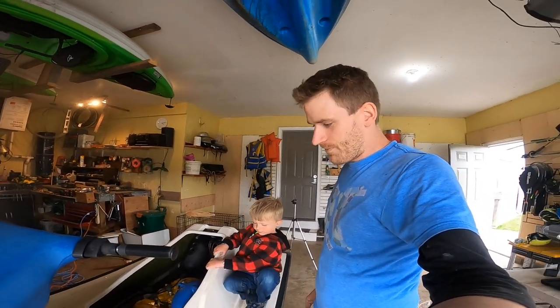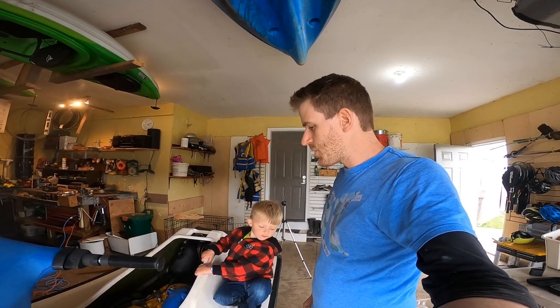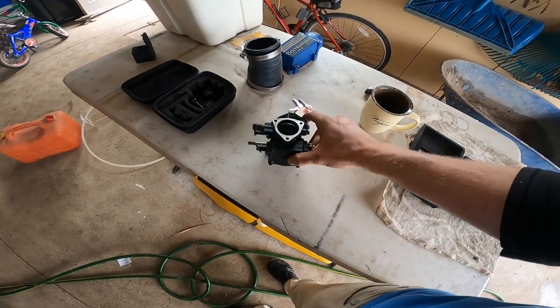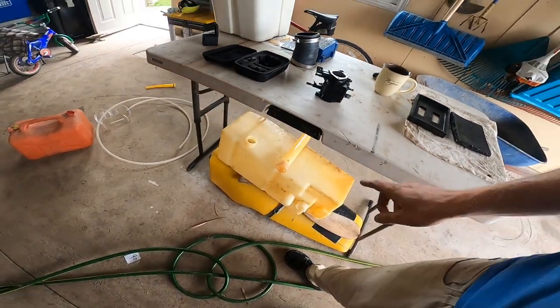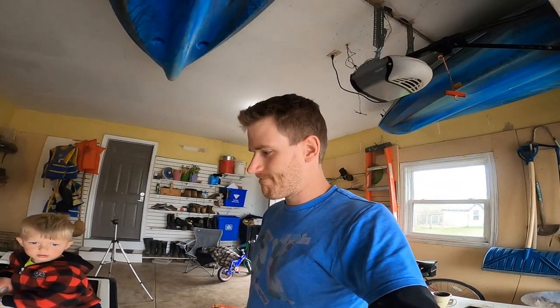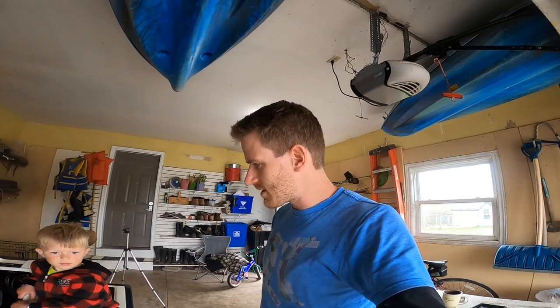And then, once we get the new carb kit in, we'll take apart the carb, see what's going on in this sucker, install the new carb kit, maybe put the fuel tank back in. Then we're off to the races, eh, Chase?